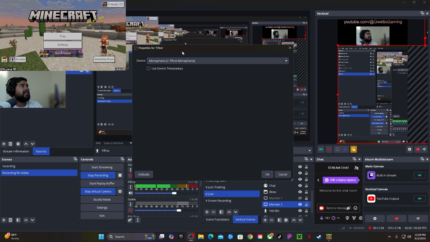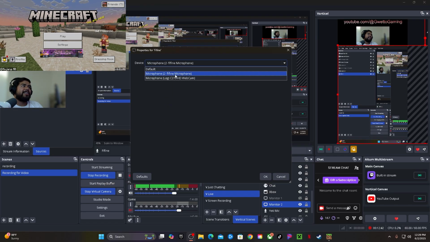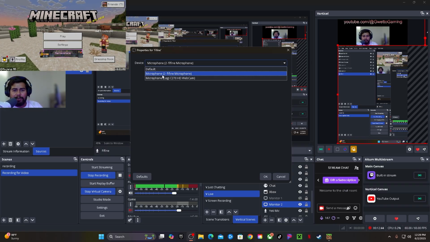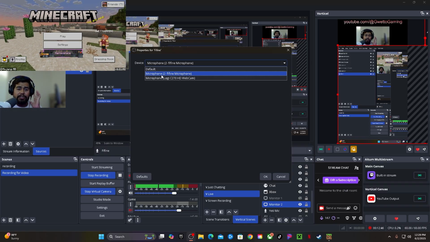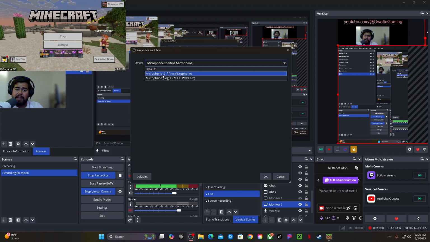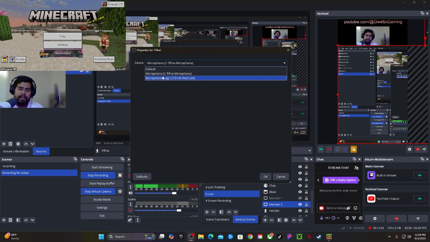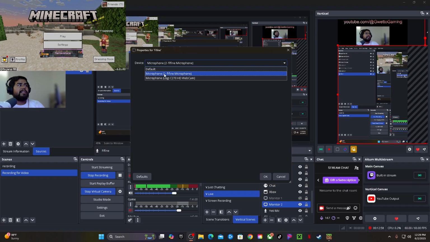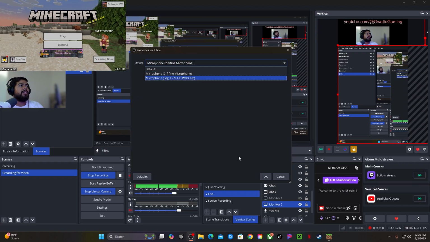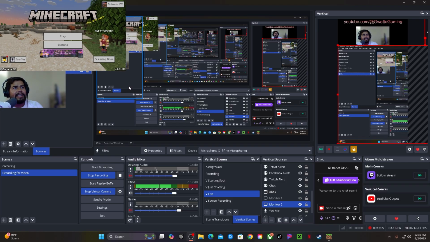So just come over here, settings. I don't even know why I moved it. You'll come down right here, and you'll click the microphone that you're using, whether it be off the headset that you're using or a microphone like mine, the Fifine. It's a dynamic microphone, which means it only picks up what's right in front of it and not surrounding it like a condenser microphone. So we click the Fifine, and we're good. You click OK, and then everybody can hear you.